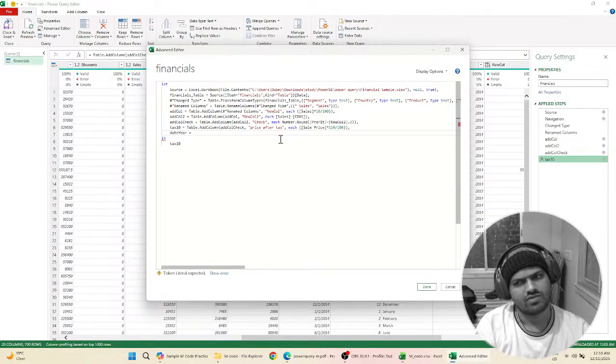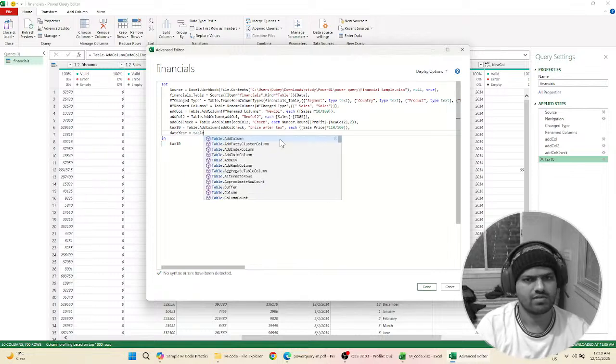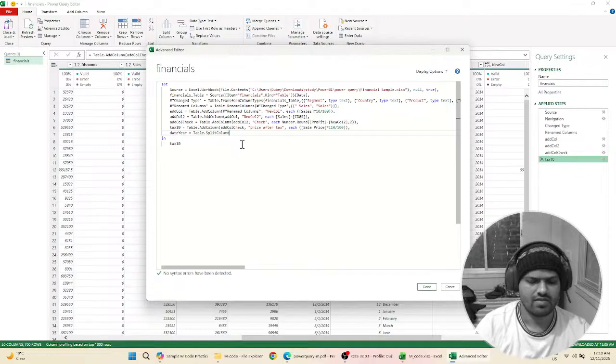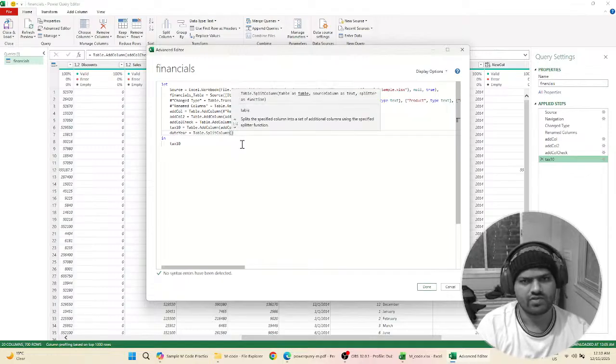Now what we are trying to do is Table.SplitColumn, and then we'll have to give a reference. We can see there are some hints. We need to give the table as a reference.